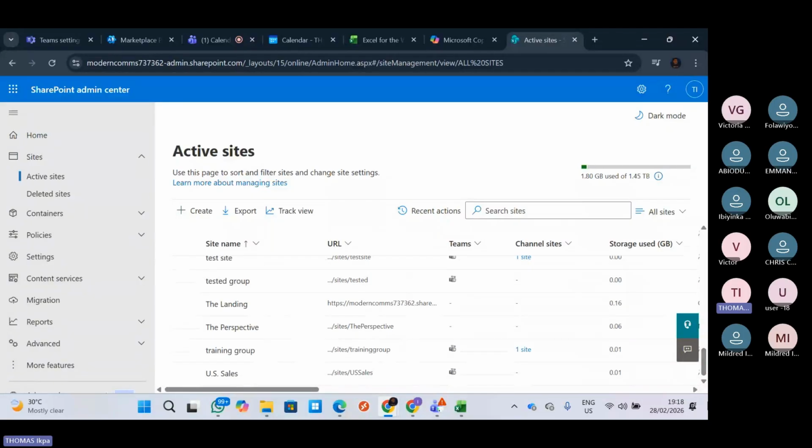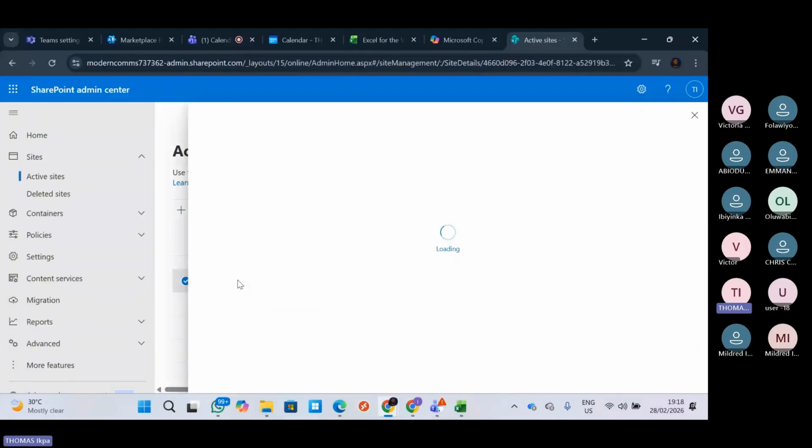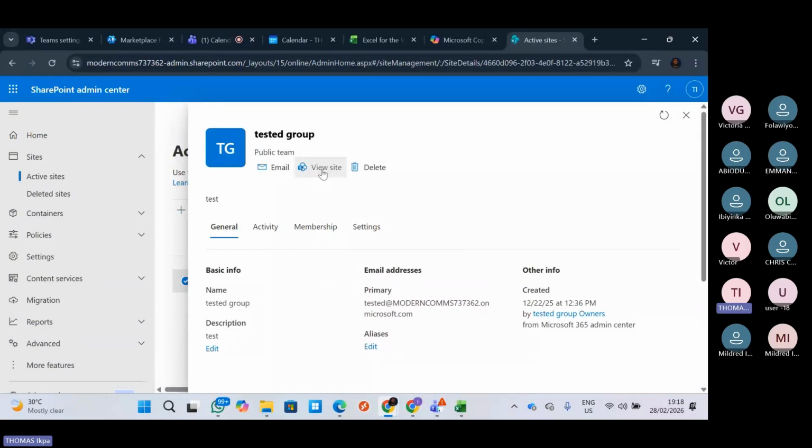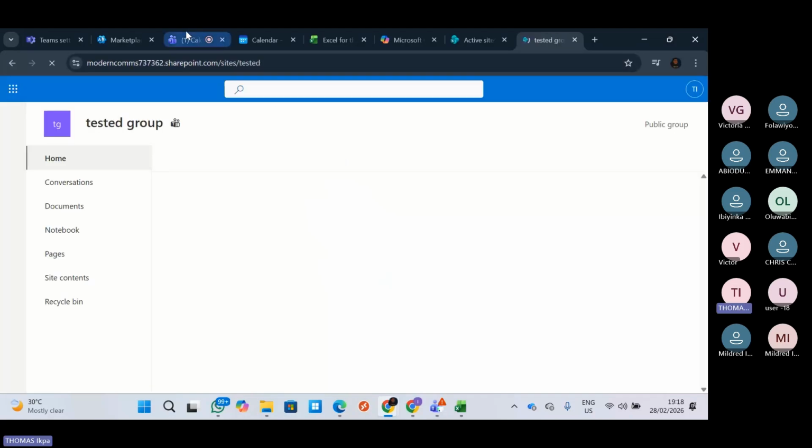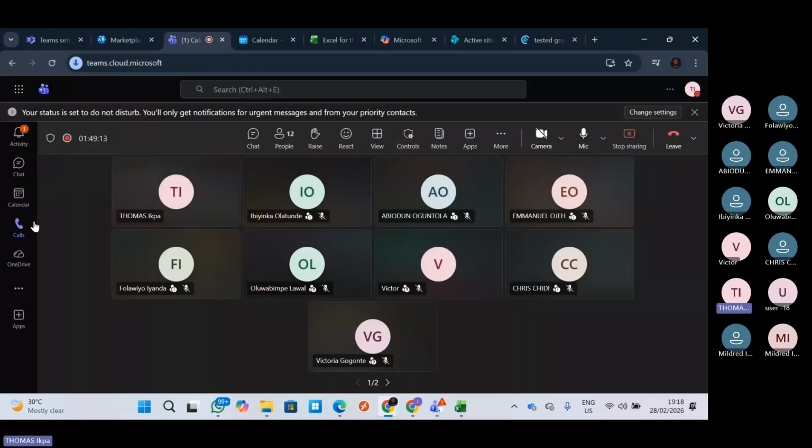So let's go to one I created, this one, tested group. Now let's open it. Because I'm a member of this site, I should see this particular site on my Teams.